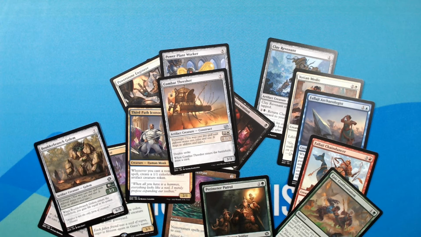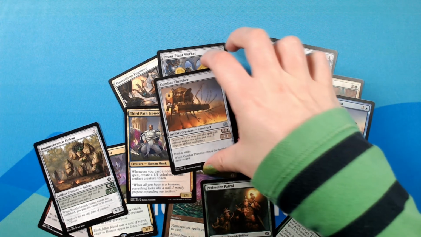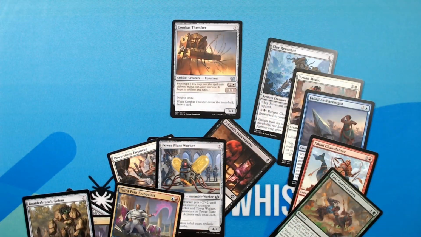If we're able to get it out for its full mana cost, then this is going to do a lot of damage. Still draws us a card, and if we're casting things for 7 mana, we could probably use more cards in hand. Otherwise, drawing an extra card on turn 3 also seems pretty good. Maybe there's even a way that we could reanimate this and use it again. I think that'll be my pick. So I'm going to take Combat Thresher, shuffle up the remaining cards, and lay them out.